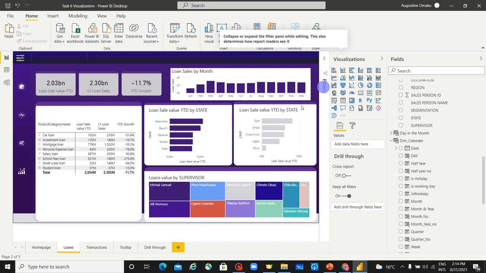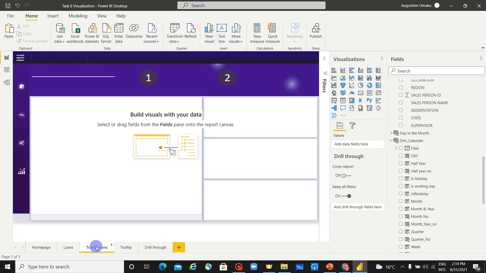So let me go to transactions. Let's just do it once and for all. For transactions, we are going to show all the charts that we also view our transactions by. So it's really getting interesting. Charting in Power BI is one of the things I love the most. Doing your visualization, getting your insights out of your data, one of the things I love the most. So let's quickly go there.